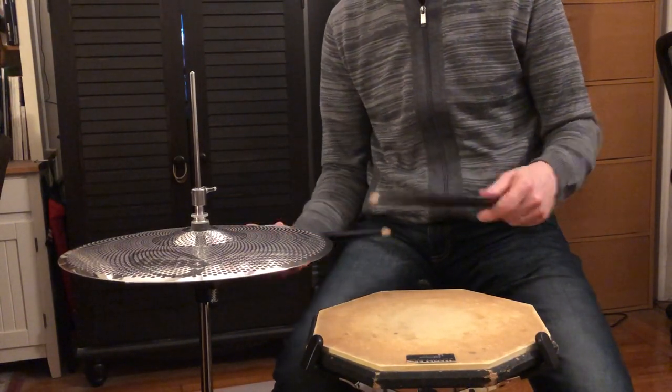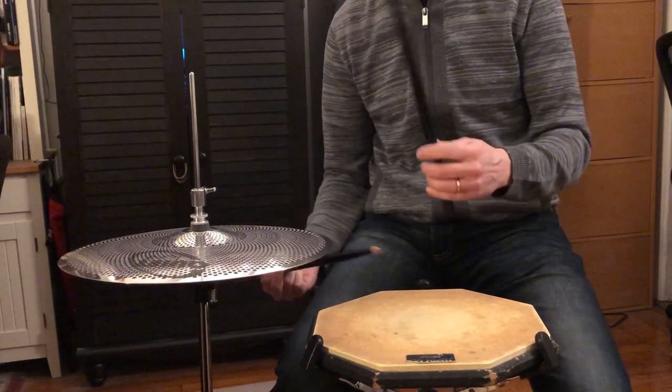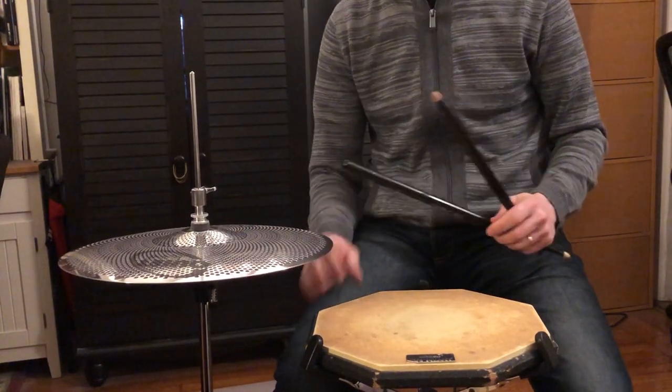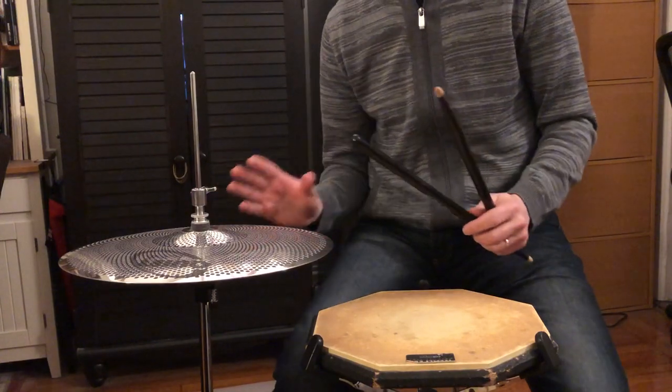Or you can play on the rim. This obviously isn't a snare drum, but you can just play on the rim and drop that in. So you're just tapping on the rim. So now your two and four is enhanced, okay?